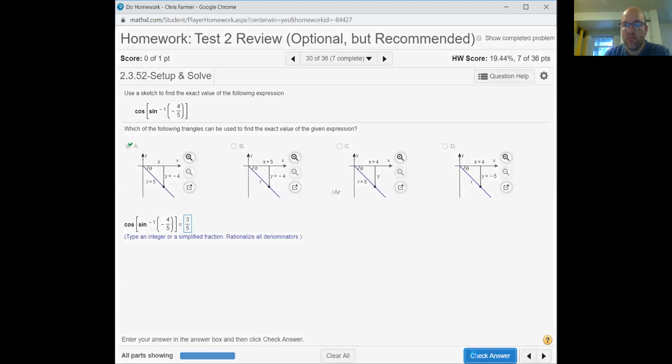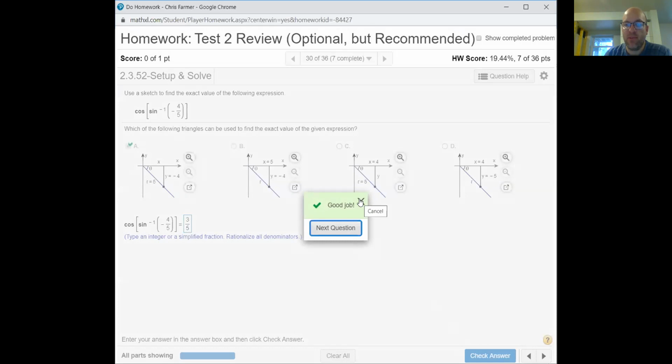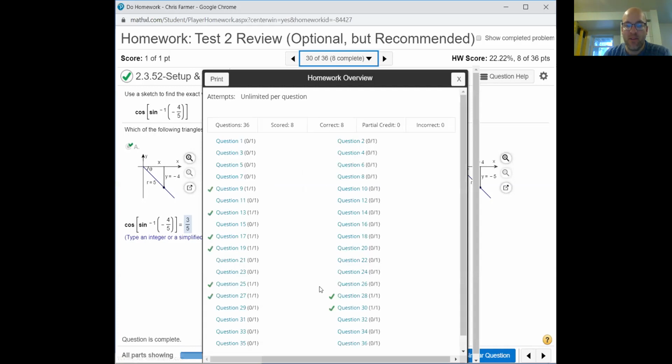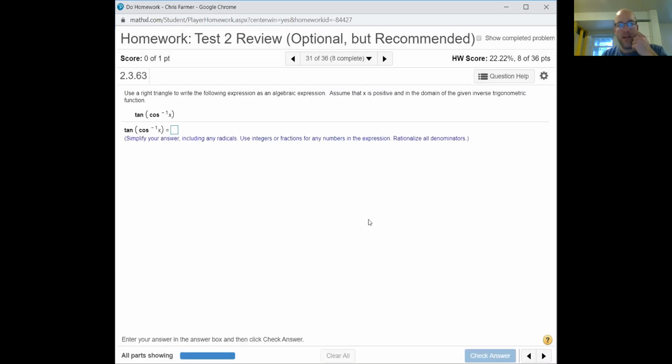And that's that. Right? So it's kind of the problems we've done in the past in disguise, where we have to use properties to know that we need to be in quadrant 4, so on and so forth. But once we know we're in quadrant 4, just draw the triangle, use Pythagorean's theorem to figure out that x has to be 3, and then cosine would be adjacent over hypotenuse. Right? So that's version 1 of that type of setup. The second version is exactly the same idea. It's just we have a variable in here instead of a number.